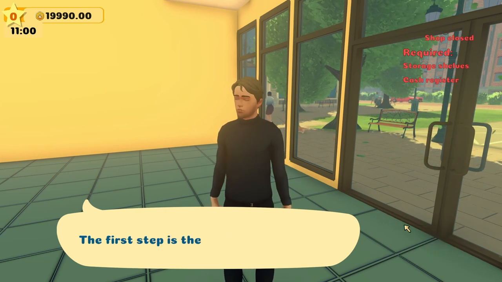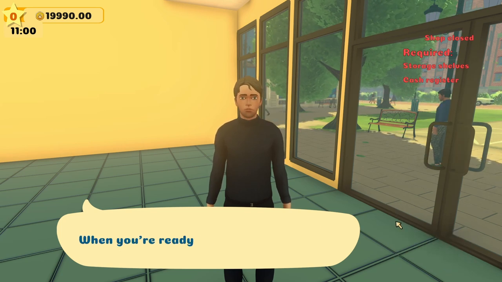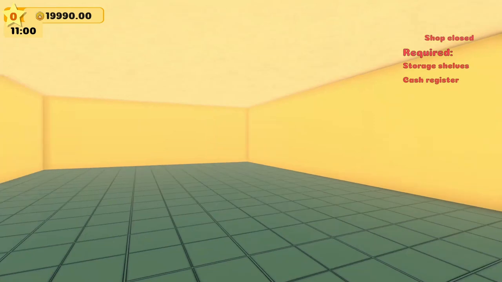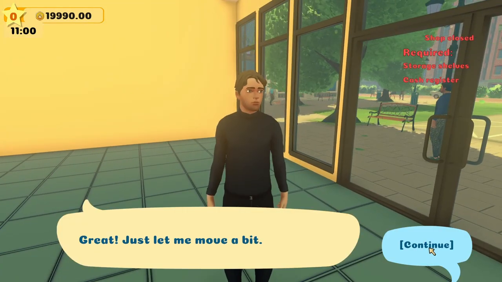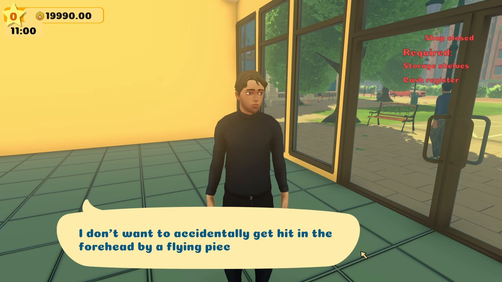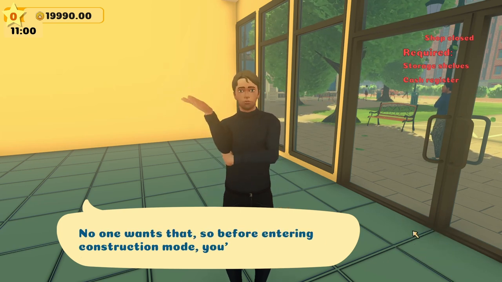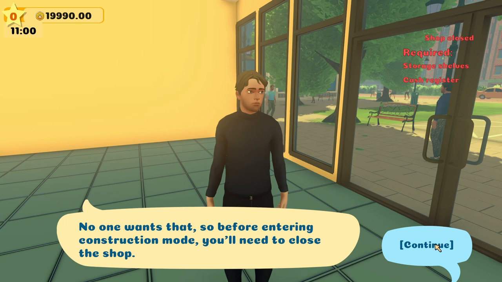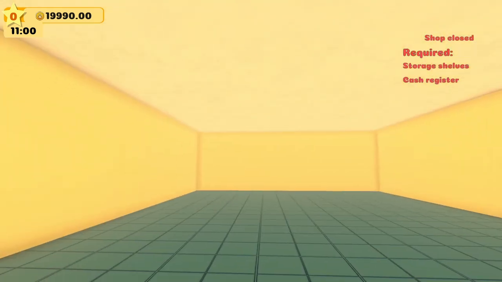Basics. Okay, let's go with the basics, man. Warehouse. Can we? Building. Yeah, okay, let's do that. I'm ready. Well, what? That? Boy. Yeah, okay. Move a bit. Move! Flying piece of furniture during construction, if you say so. You need to close the shop. Well, that's good to know. Also, and place to live. Okay.